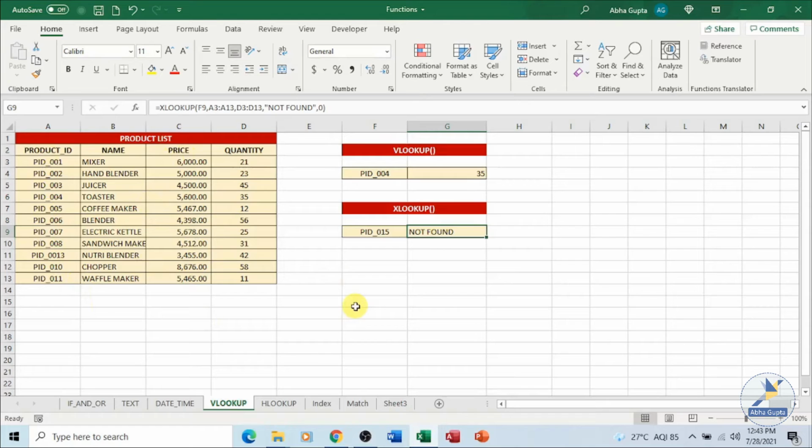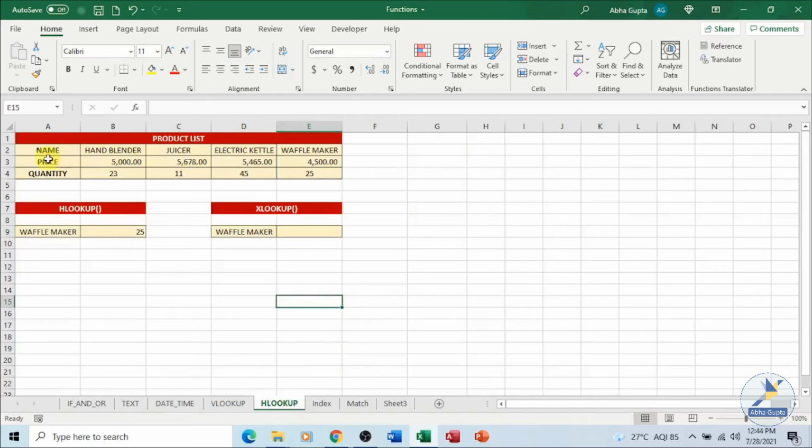Now let's see how we can use XLOOKUP to find a value in the horizontal table. We have an example over here. This is a list where data is placed horizontally. We have the XLOOKUP function in place, and you can see the formula in the formula bar. Let's use the XLOOKUP function over here.